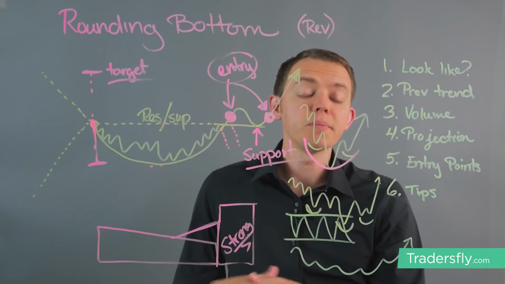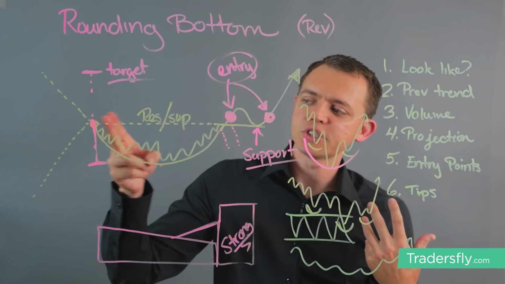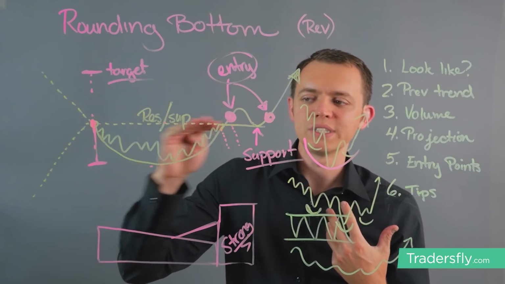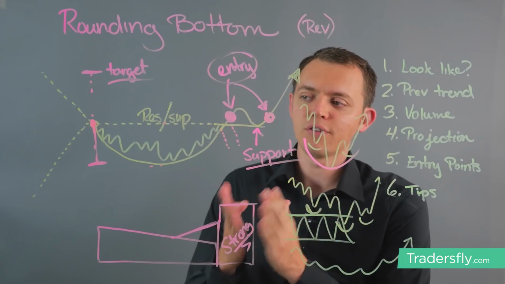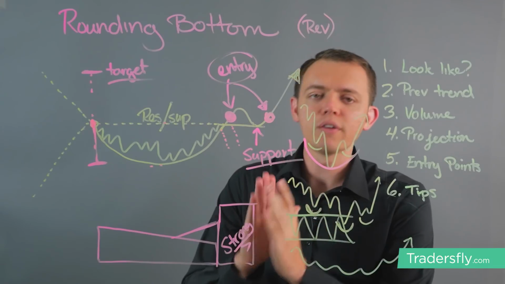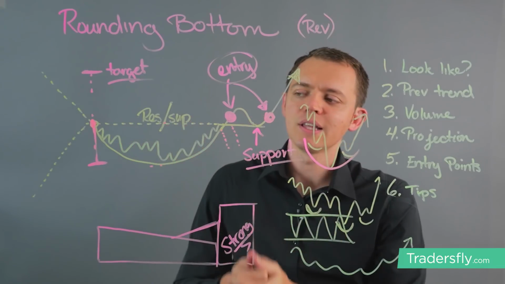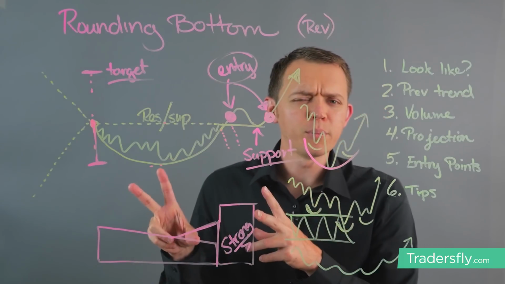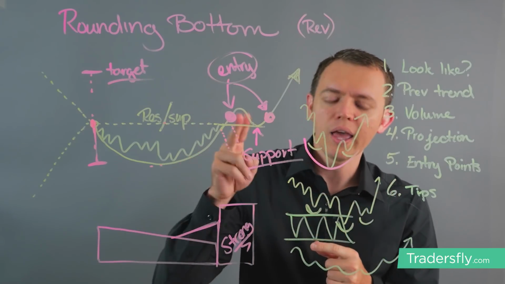But overall, your main goal and objective is to see, hey, where's my entry point? And oftentimes it's just that top of that saucer or where it starts with that resistance level. So you're really watching that and the influx of strong volume. When you see strong volume coming in and price moving past resistance levels, really that's more key and more important than whether it's the rounding bottom or the cup and handle. It really does not matter. What's more important is, hey, where do I get in?